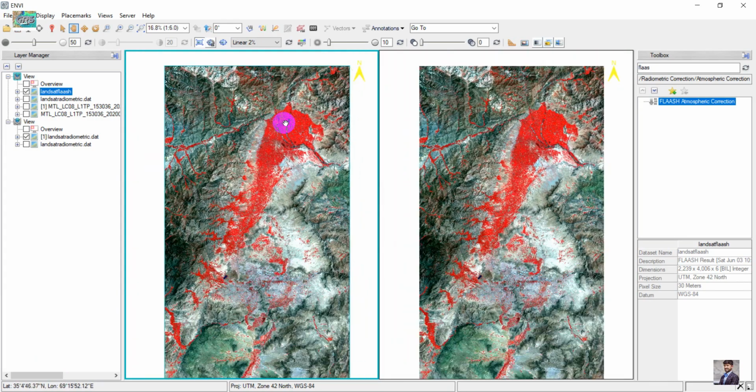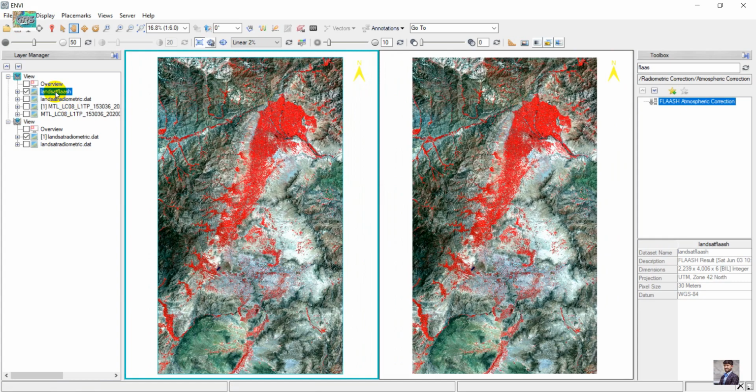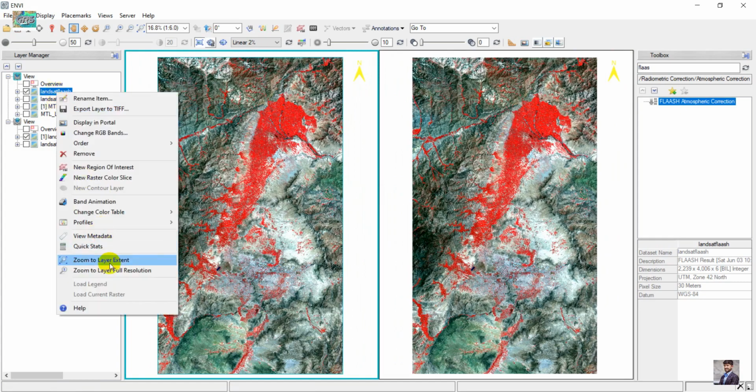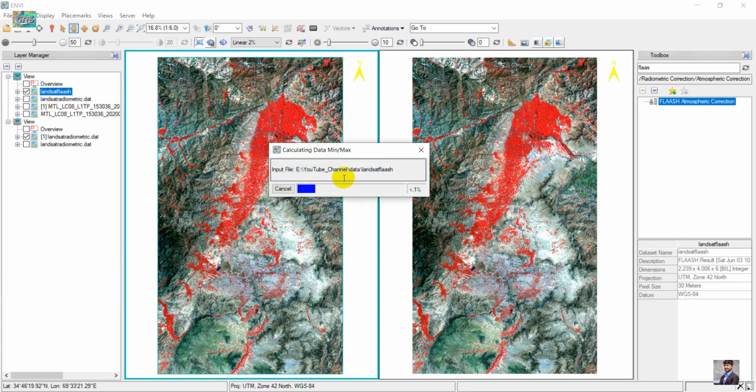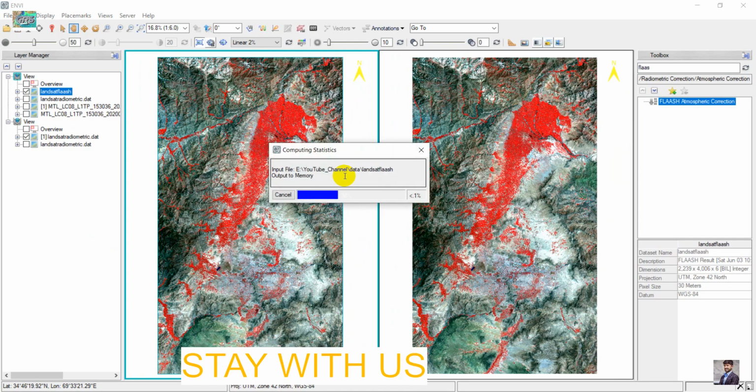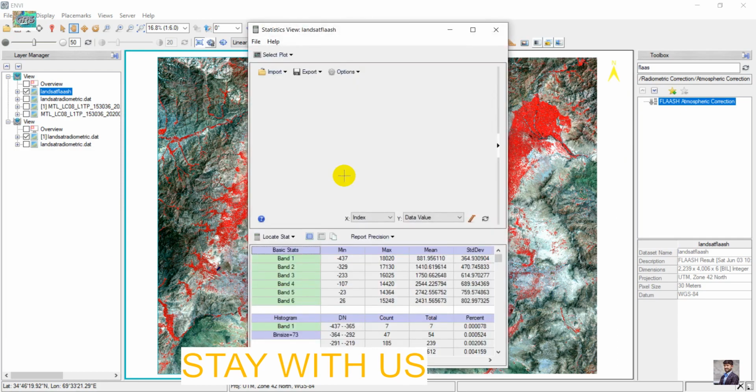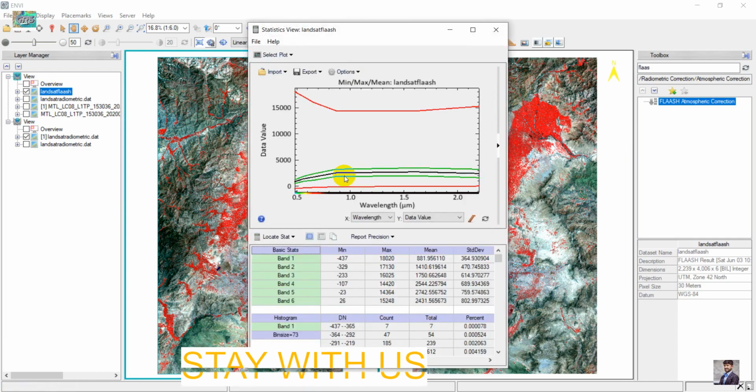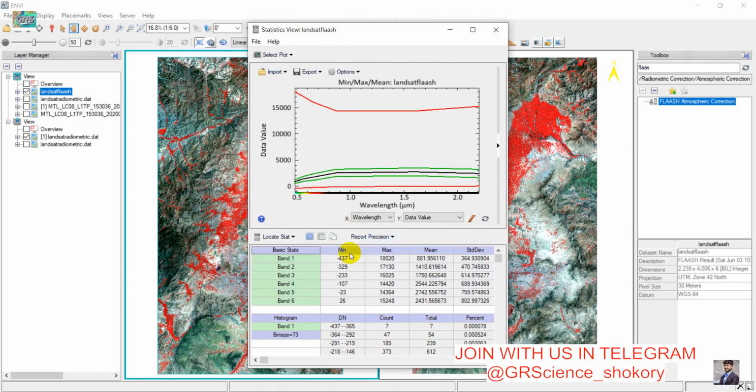Also, one thing is very important. Come to the Landsat8 quick stats. In here, as you see, the minimum and maximum values are important. FLAASH atmospheric correction means the surface reflectance. The surface reflectance should have a minimum value of 0 and a maximum value of 1. In here, as you see, the maximum value is much larger. We should resample for solving this problem.